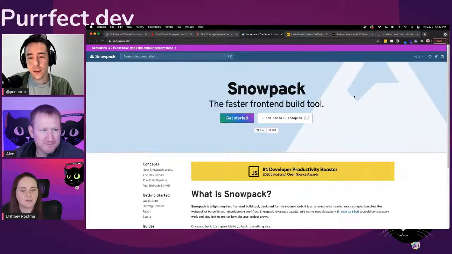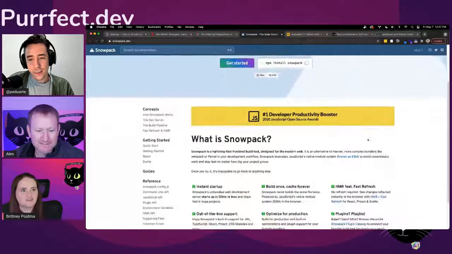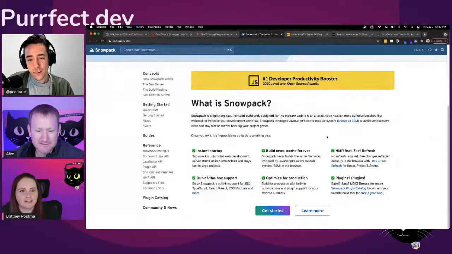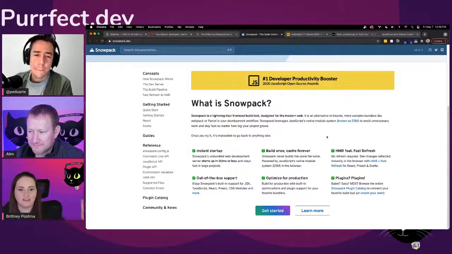My second pick is Snowpack. I am super excited about Snowpack. I've been doing a lot of vanilla JS lately, and I was looking for something to run a dev server that wasn't the live server that you can download in VS Code. That extension was a little bit janky. So I looked at Snowpack, installed it, and followed the directions. It was like 5 lines in a config file, and it just worked. I get a nice dev server, and I get a build script that will minify stuff and builds it exactly the way I need it, and it's great.